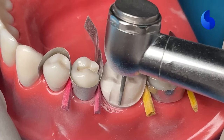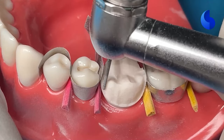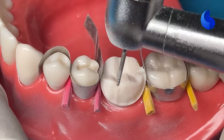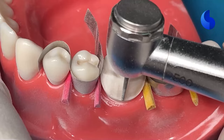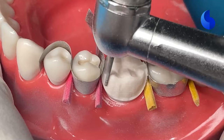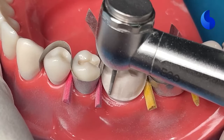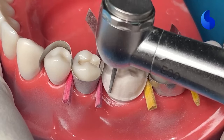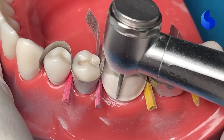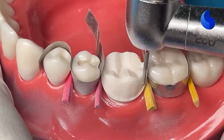You continue to remove these islands of tooth structure and you go into the interproximal surface, until you get an even reduction of all parts of this buccal axial surface. Now we're getting closer to completing our axial reduction. As you can see, the wedges that we have used all throughout the occlusal and the axial reduction are going to help us when we do the proximal reduction, because it's going to give you some separation of the teeth.